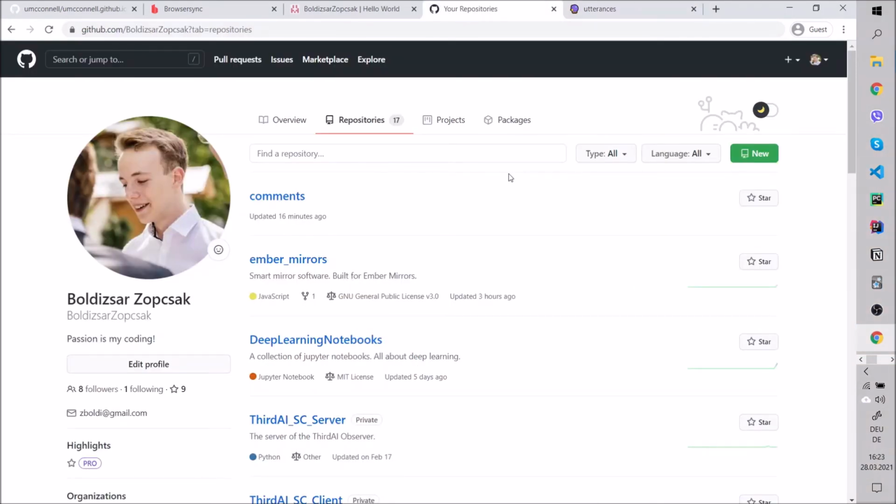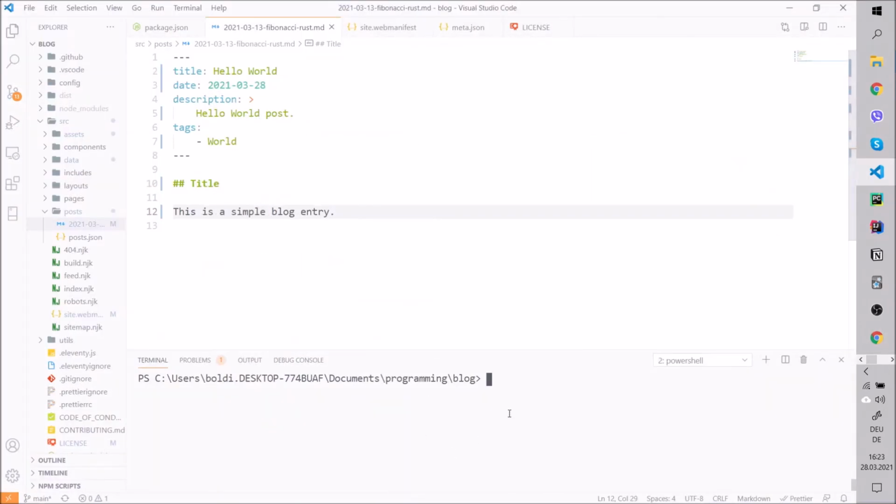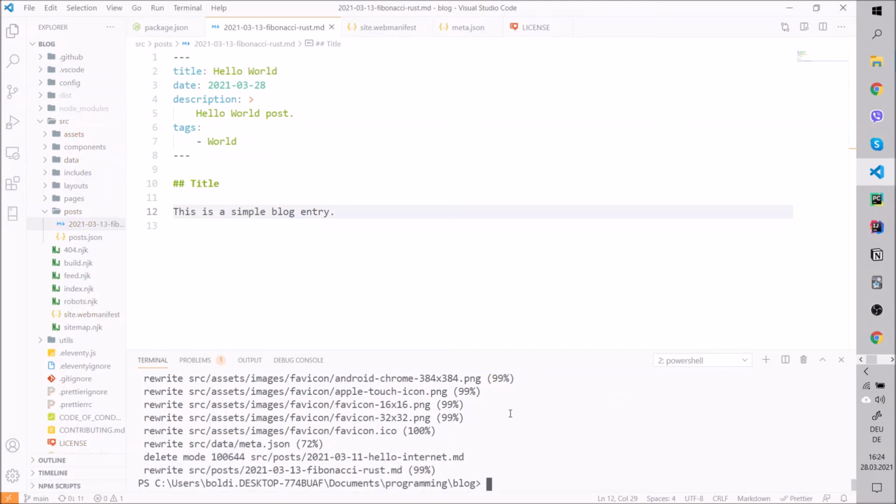Now for the final step, we want to create a GitHub repository to push our customized blog and then host it with GitHub Pages, which is, like I said, a free service, and it will allow anybody on the web to be able to read your blog. So the way we're going to do that is I'm going to head back to VS Code, and we're going to commit all of our changes. Make sure you've saved all the files you've edited, and then run these commands.